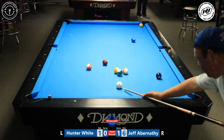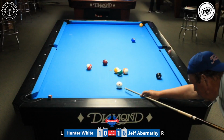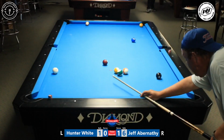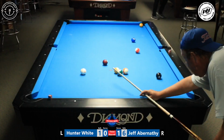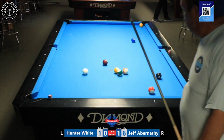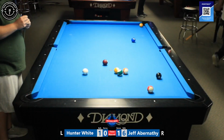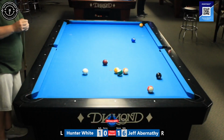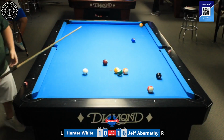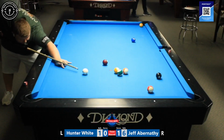So he does play it into the stack, hits a combo there, and Jeff's going to do the same thing and try to control the cue ball but hit the 11 ball down the table. Okay. So he hit this with a little bit more juice to get it closer to his pocket. I like that a lot. What I'm starting to realize with one pocket is that you got to get as much done with the one shot that you have. So some people would just be like, control the cue ball. But if you can control the cue ball and get a ball closer to your pocket, you're getting much more done with one shot.